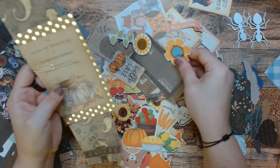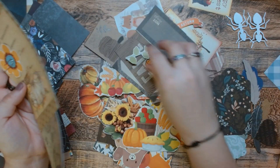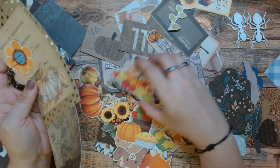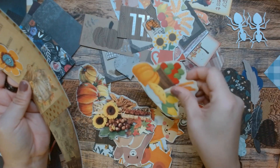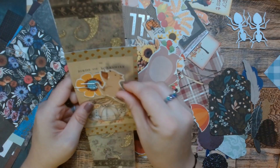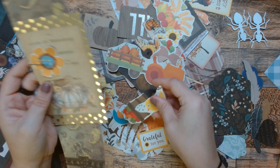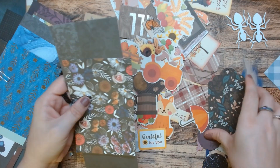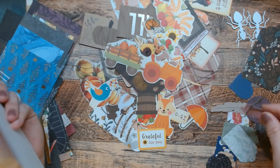And now that we have some color in there, let's add some more because it definitely needs some color. Let's add some color. Nope, that's not even color. What am I doing? Problems. We'll use this guy. Honestly, sometimes I don't know what I was thinking. What was I thinking with some of this stuff?